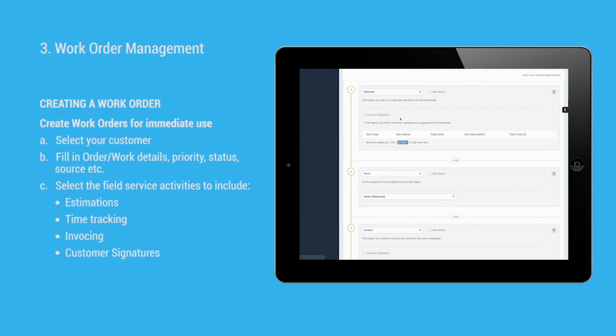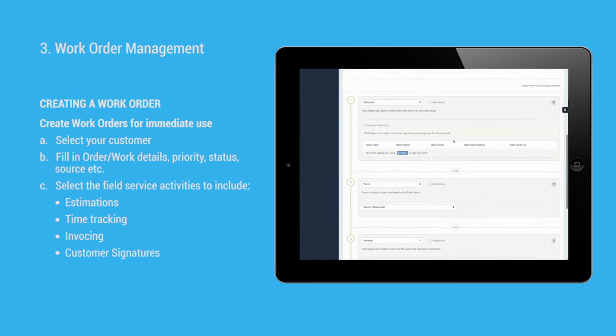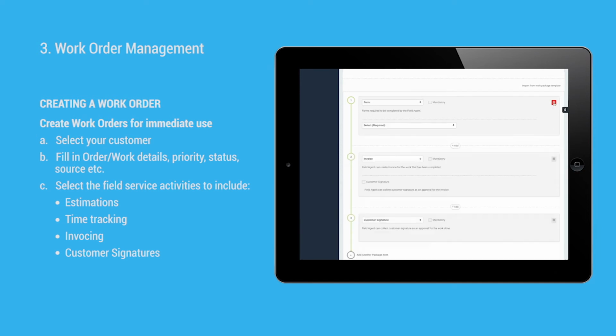And here you can help them by creating a template of an estimate that contains common items, common materials, common service categories, and their costs, and you can name it and pull it up dynamically when you're creating the work order so that the agent has that information handy. I'm going to not require that kind of information. Here, the idea is to include a form.